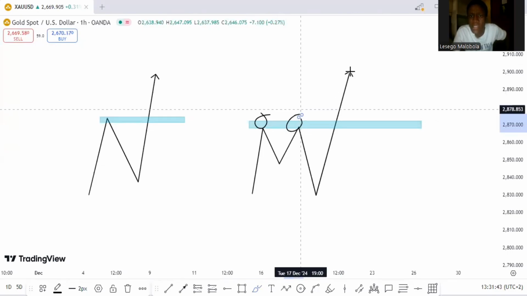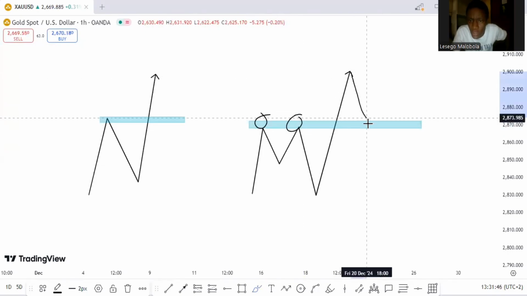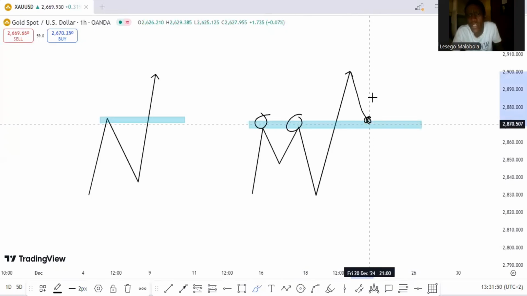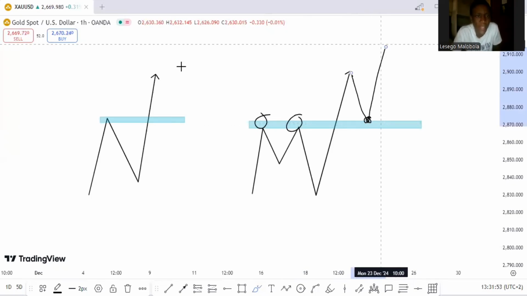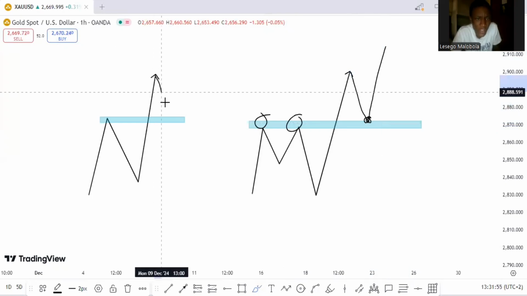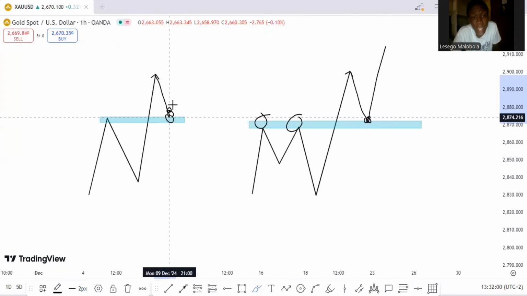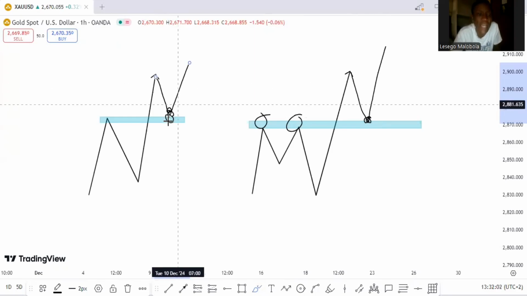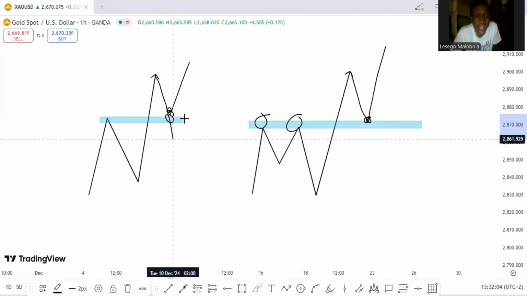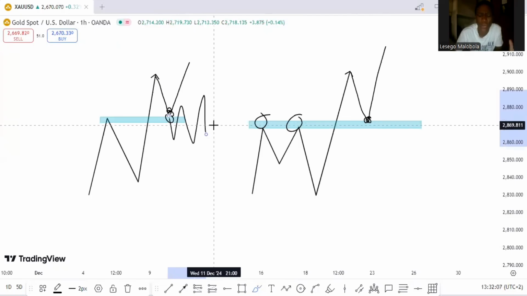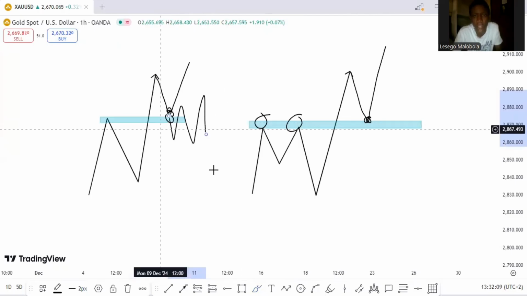So with that being said, once price reaches to the downside and gives me all my confirmation here, I'll be confident to take the trades to go all the way to the upside rather than waiting for price to come with this one. Even if it gives me confirmation, sometimes it just goes up, but most of the time it does weird stuff like this, which I don't trade like that. You get what I'm saying?